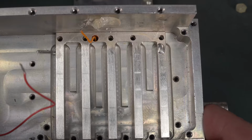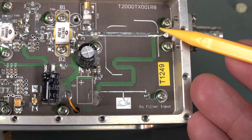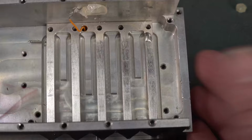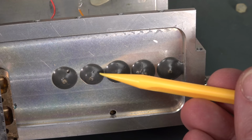Yes, Dave, of course it's the receive side, because we saw the power transistor going directly to the output before, and if I flip this over, you might remember that. There's our RF filter. So here's our input coming back from our antenna. This is our input, a controlled impedance trace, a little itty bitty element filter there on the board, and then that goes into the receive filter input, and that is our receive filter. Looks like a 5-stage RF cavity filter, tuned. Look at that. Wow. So some grey-bearded nude virgin at the factory has to sit there and tune all those.